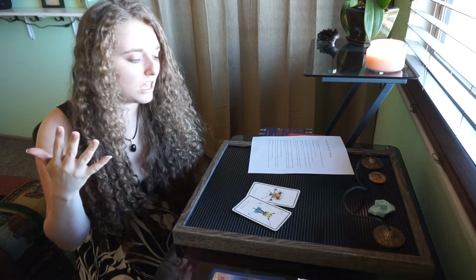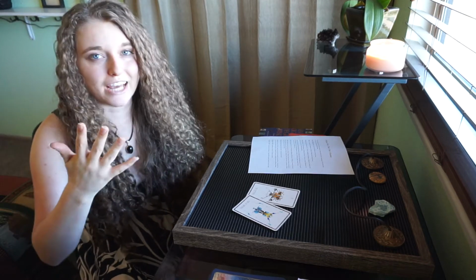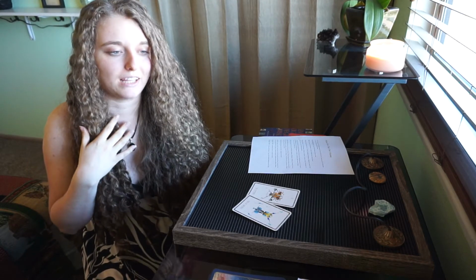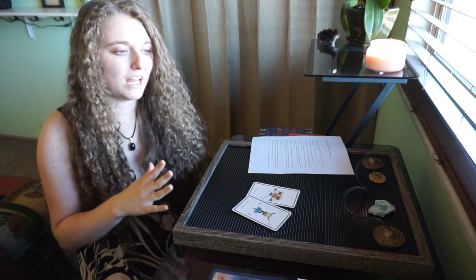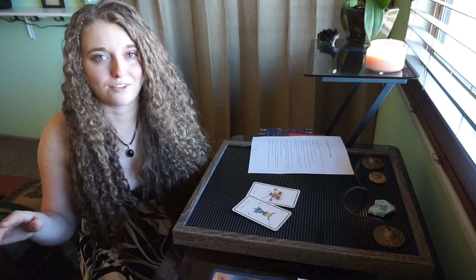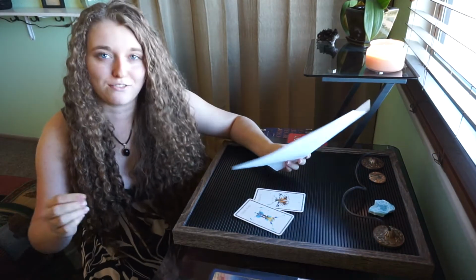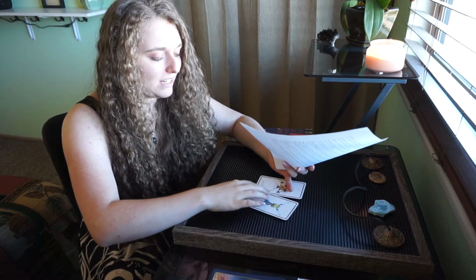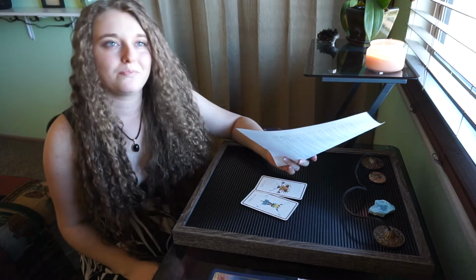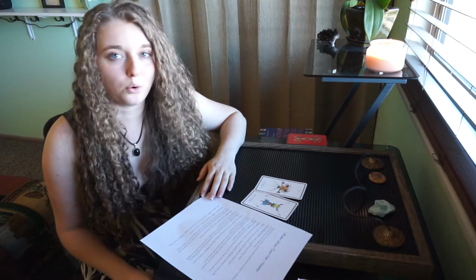All of those things are conflicting with your childlike spirit, your joy, that urge, that nudge that is telling you go and take that path because it is going to change your life forever. And it's going to be the greatest decision that you will ever make. So Spirit is obviously telling you to go for it. Take that leap of faith. Don't hold back.